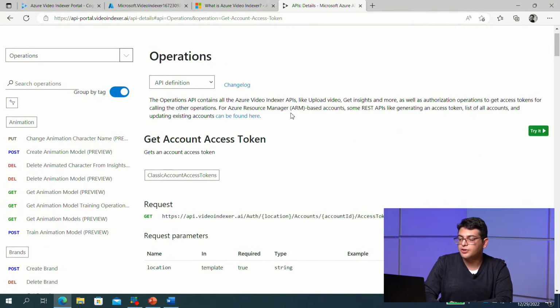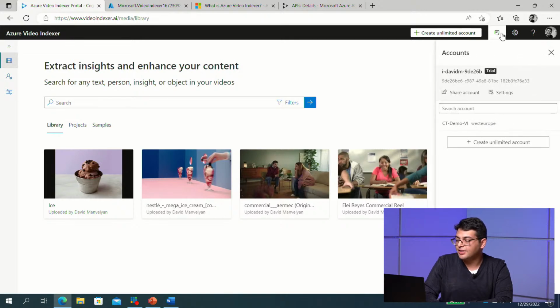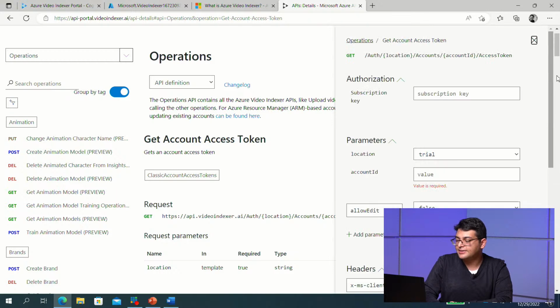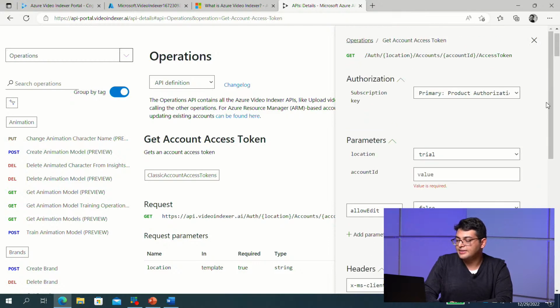So first of all, you need to get your access token. To get your access token, you need your account ID. And your account ID can be found right here. When you click on this button, this is your account ID. I'm going to copy it here. And by clicking Try It, there are great drop-down menus and input forms where you can easily try this API.